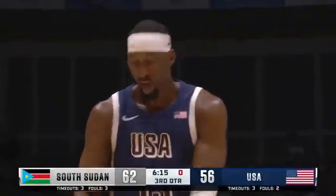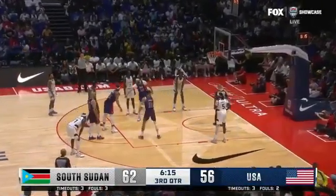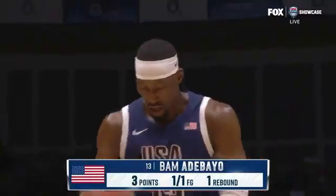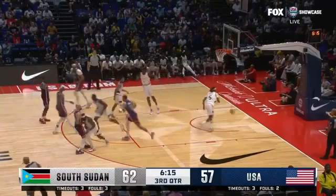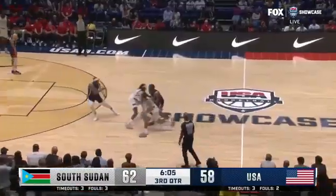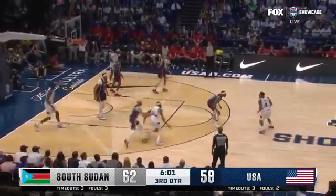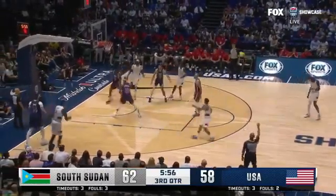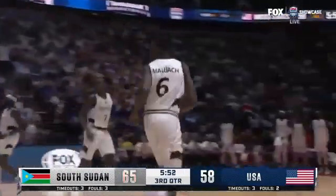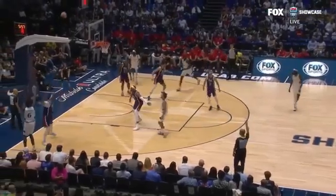The U.S. has shown signs offensively on a consistent basis during this tournament as well. It's a third Derrick White to the mix. I think their coverage has improved as well. They're much more of a challenge on shots. Automatic switching. Well, that's the other thing with this lineup, a little bit more defensive versatility. Maluach, the future Blue Devil, knocks down a 3. You can just see Davis caught too much distance on the closeout.